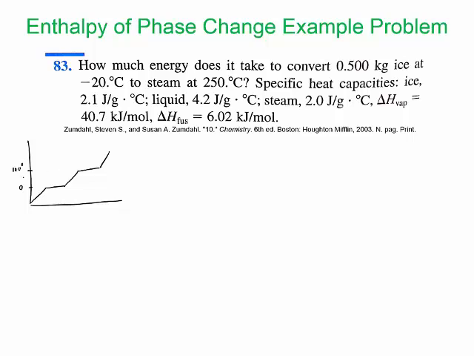We're starting at negative 20 Celsius, and this is zero. How much Q total to go from -20°C all the way to 250 degrees Celsius? We're going to start here at -20.